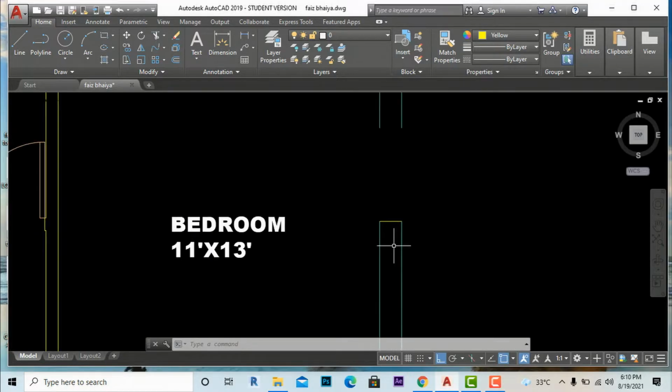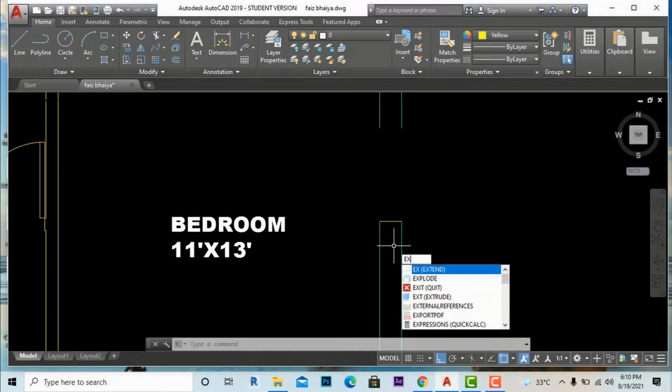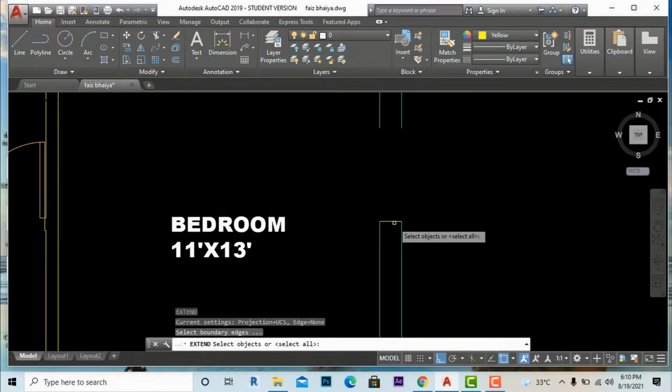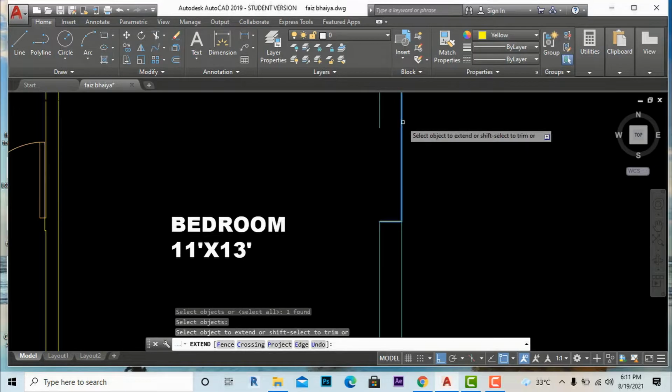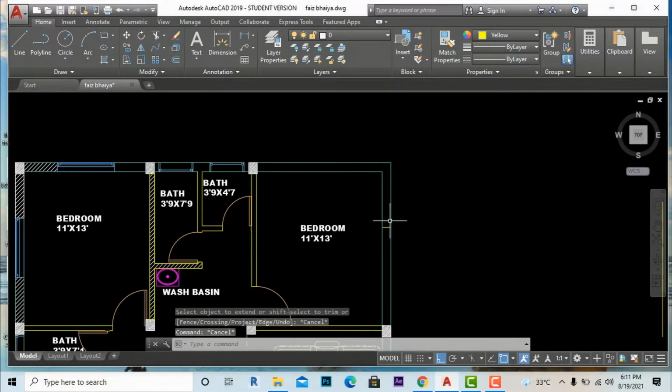So I am going to enter EX, and after entering EX you have to hit enter again, and now I am going to select this line because I want this line to join till here. So again you have to hit enter, and now you select the lines. So now it is extended till here.